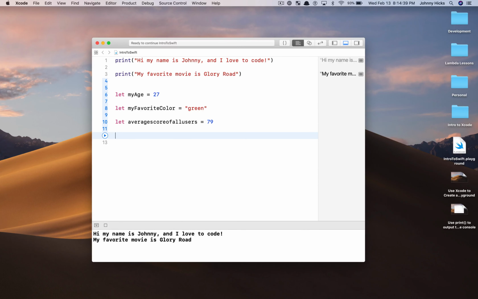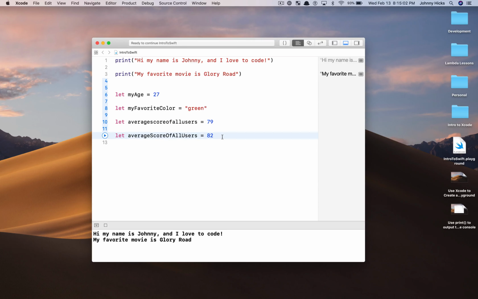So I would change this to let averageScoreOfAllUsers equal 82. You can see that this line is much more readable than this, even though semantically they're exactly the same.